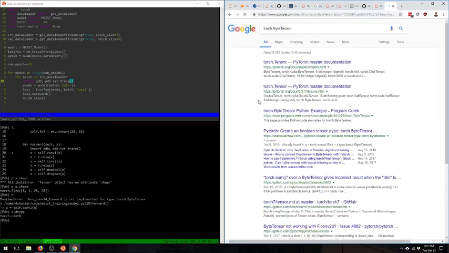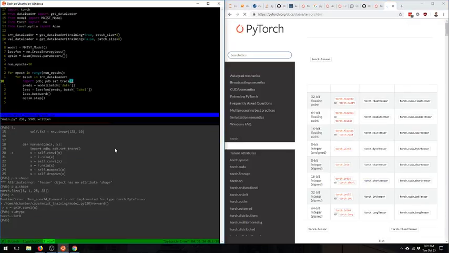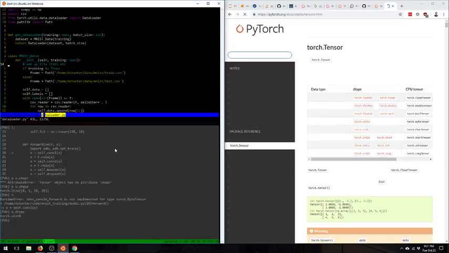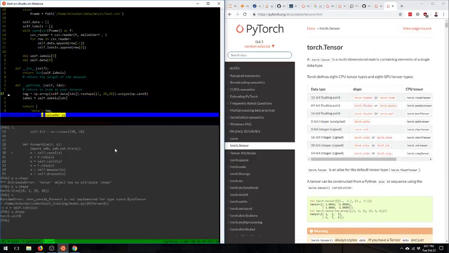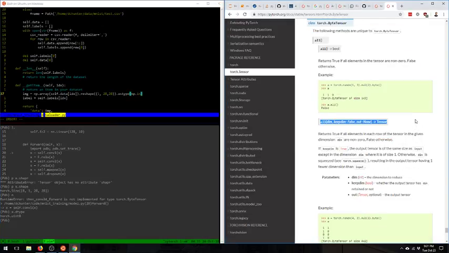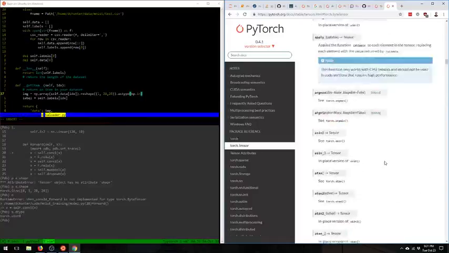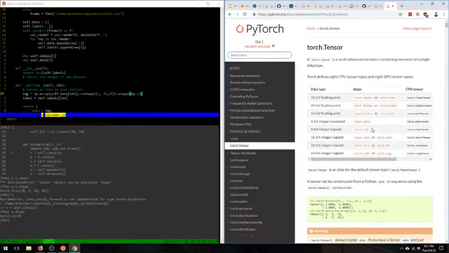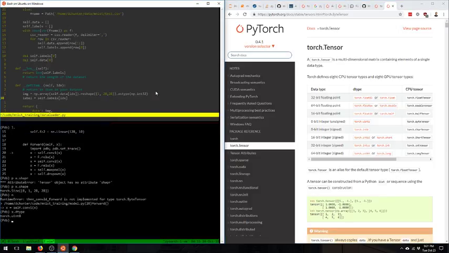Let's check this out. Let's go to data. I think I know where it's messing up. It's this right here. So let's try, I don't know. Okay, so char tensor, byte tensor is not implemented. Wait, no, stop it. I don't want to go there. So let's try int32, I guess. All right, so that should fix this.